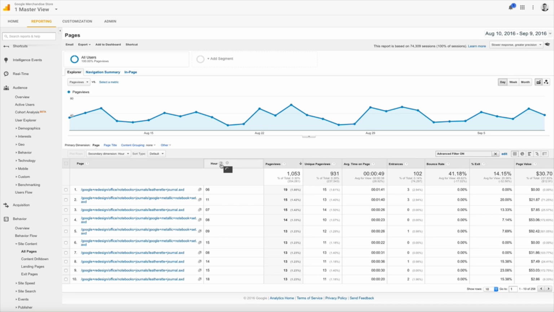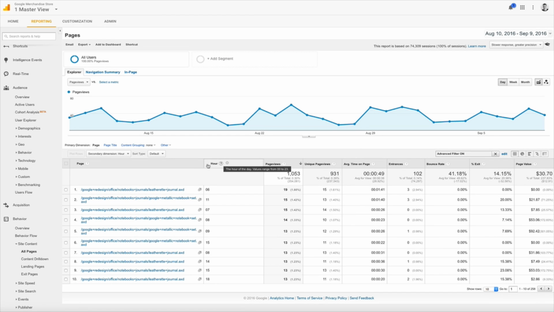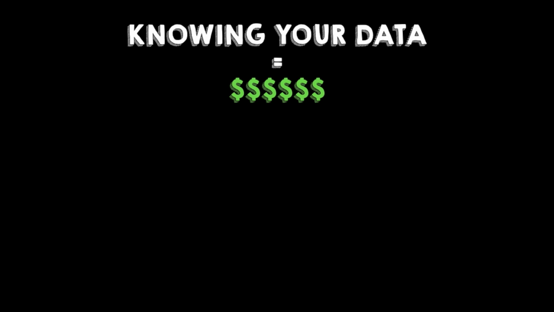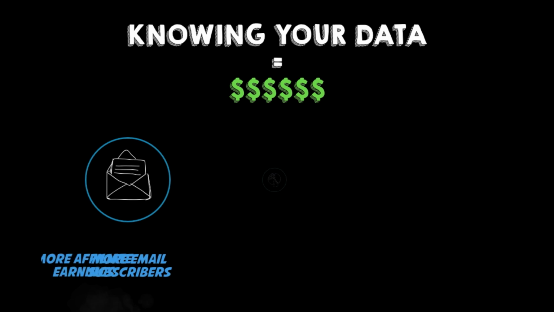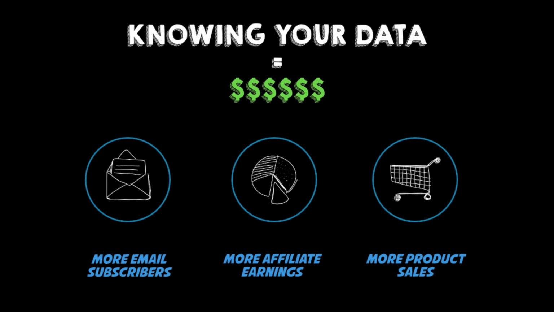Think about it. By using Google Analytics, you're able to see what type of posts your audience likes and when they like to read it. I mean, it doesn't get any easier than that, and you're going to find that knowing this information is going to help your blog's content strategy immensely. Additionally, this could equal dollar signs as well. More traffic equals more eyeballs on your blog, and this could lead to an increase in email subscriptions, affiliate click-throughs, and product purchases if you're selling a product on your blog.